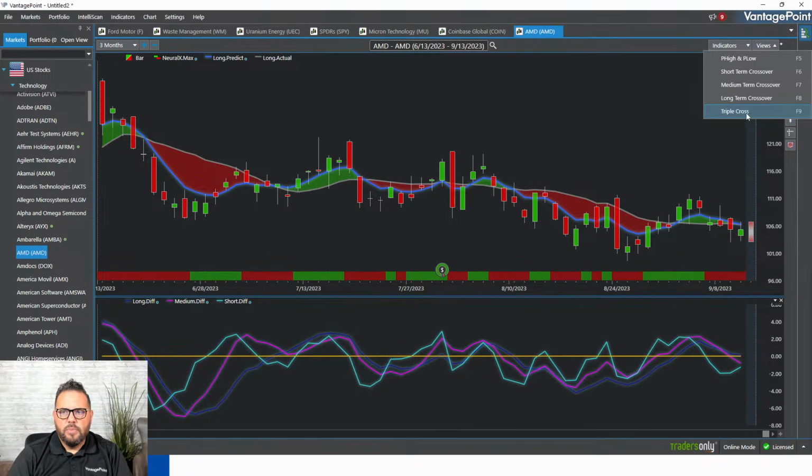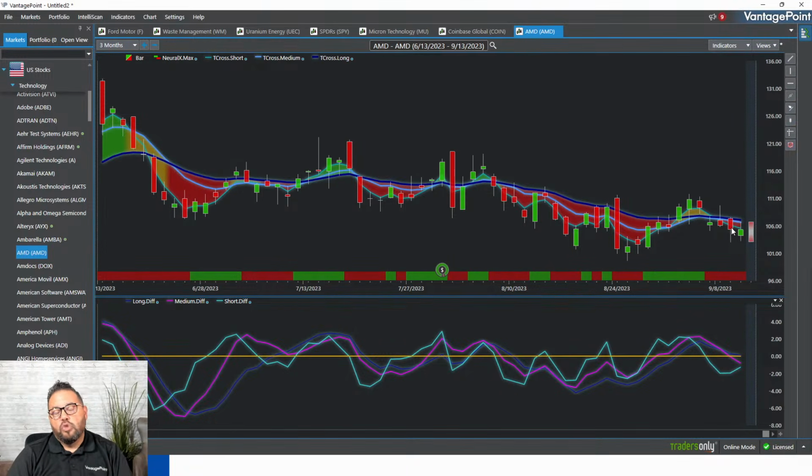Oh, let's go look at the triple cross. Oh, triple cross is saying bearish. So again, from a tech standpoint, a lot of mix up in the indicators. The indicators are not in agreement, saying, hey, you know what, higher risk opportunity, consolidation expected. Heck, you could even say that there was bearishness expected, and we're probably not getting that on AMD today, which goes to show you that the consolidation that's happening from a tech standpoint is real consolidation, and you've got to use it in your decision making.